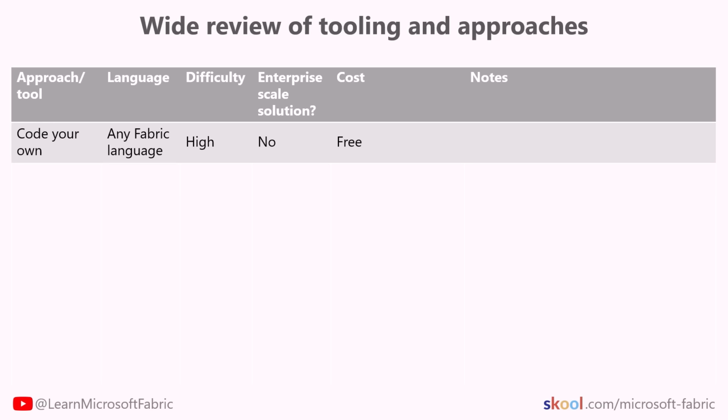So I think it's worthwhile starting with code your own as a bit of a baseline, because it is possible to write data validation rule sets. If you know Python or SQL, you can write your own. Now the difficulty here is quite high, at least to write good ones. And I would argue that it's difficult to scale to an enterprise level.